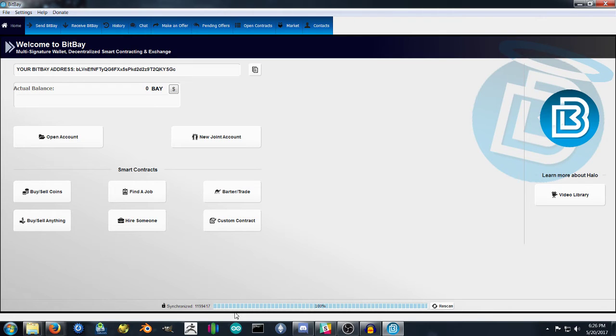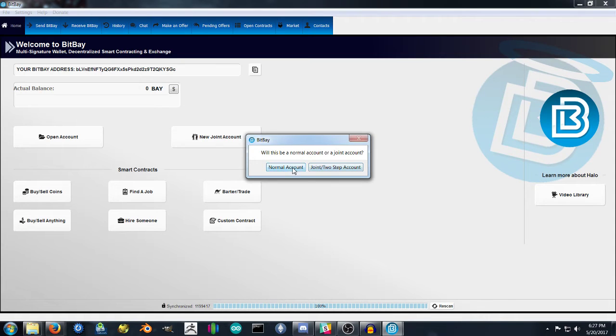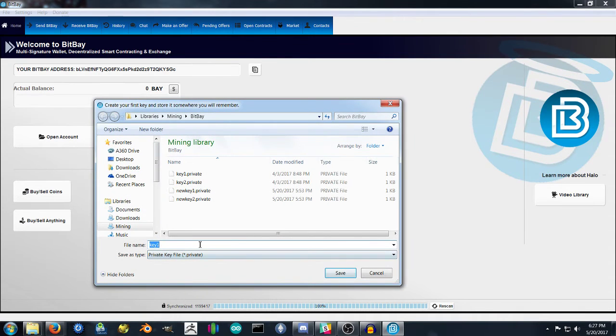So once you get everything synchronized, the very first thing you'll want to do is make a new wallet. Just choose normal account for your first one. Now, I've already performed this new wallet function, so this is what's important to understand with this. Every wallet has two keys that are specific to that wallet. Just because you make a key that says key 1 private, what have you, just because the name information, the top layer, says one thing does not necessarily mean that the interior information in the file itself will be the same as what you made before.